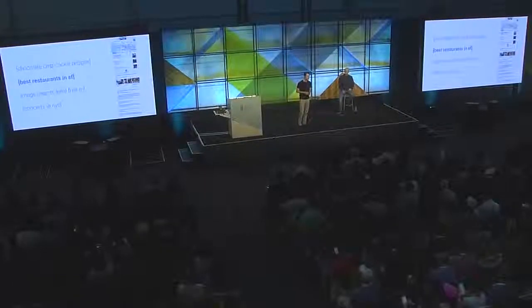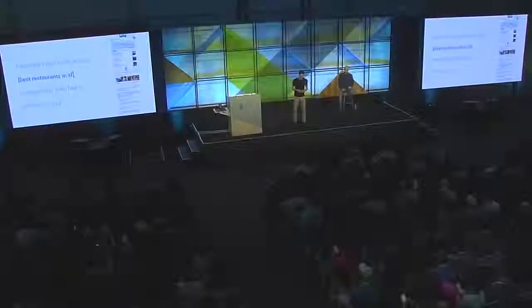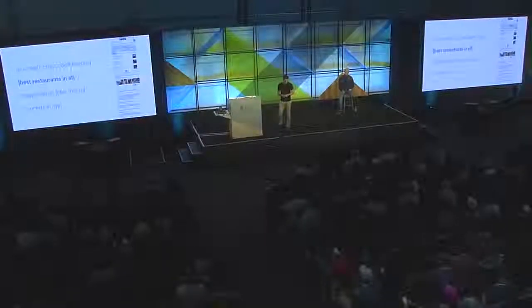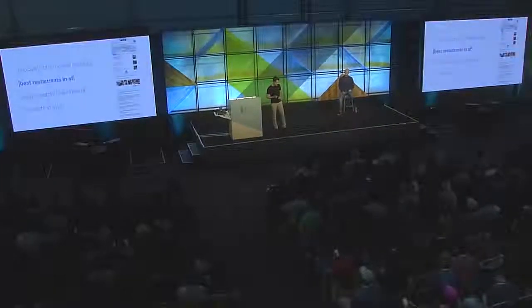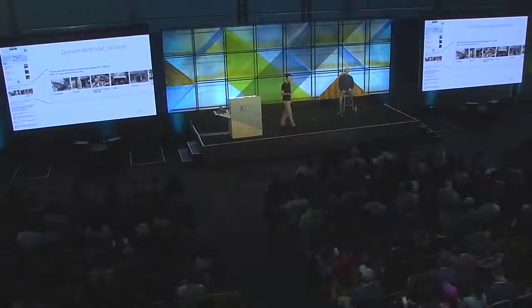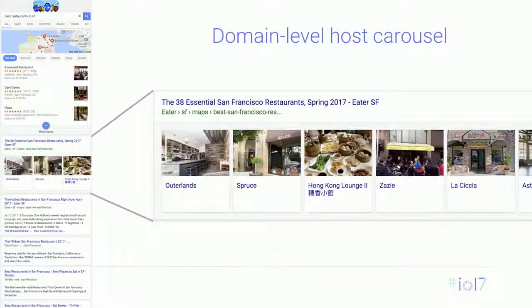And the next one I wanted to show you, so moving on from cookies to something to make you even hungrier, is restaurants in SF, which is what cool people call San Francisco. So in this case, we again have the domain level results. So we've taken all of the restaurants that are in a listing page and assembled them into a carousel. But what's interesting here is, in this case, the site owner has only just provided the title, and we just shrink the card to adapt to that kind of data.